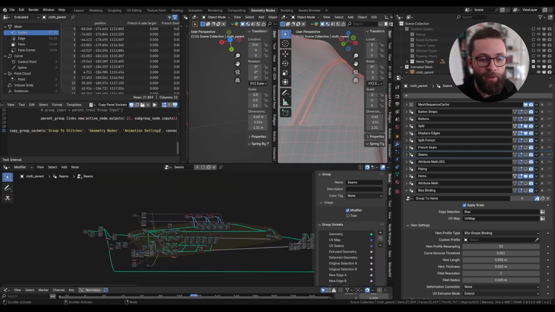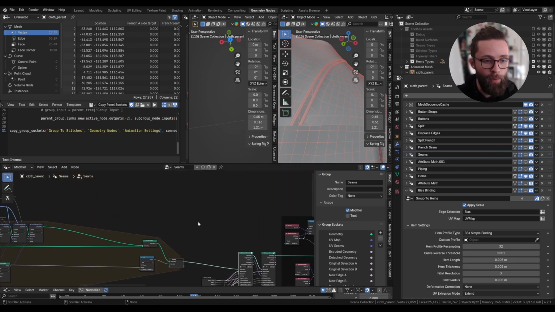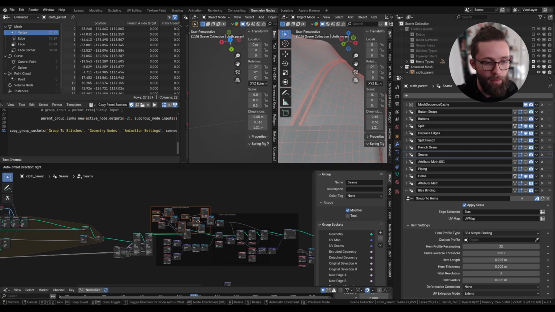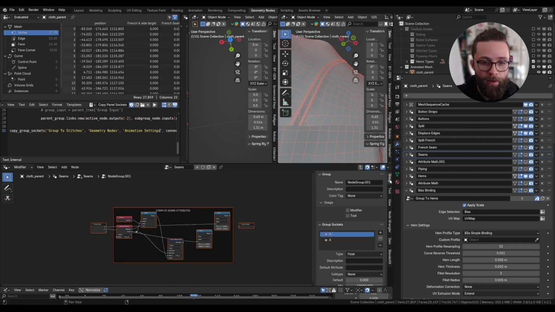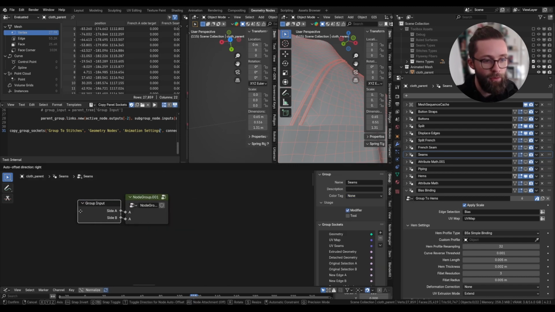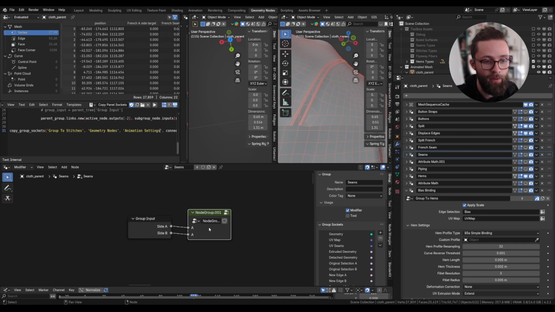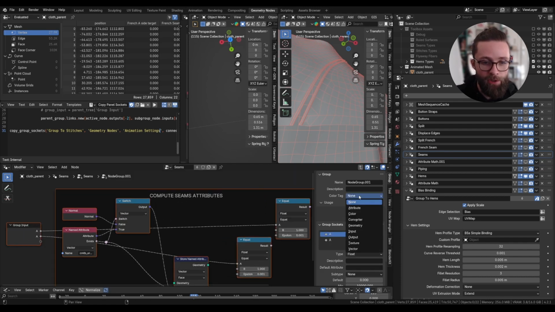And for my eighth and final tip, I recently noticed that when you are creating a group with some nodes, so for example if I group all this in a subgroup, here on the sidebar under the group setting, you can actually set the color tag to a bunch of different values. So here right now, my node group is just the default dark green color, which I find isn't really pretty, but you can actually go inside and change the color tag.